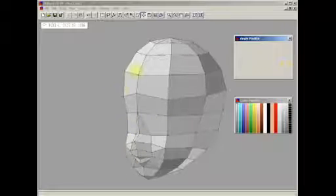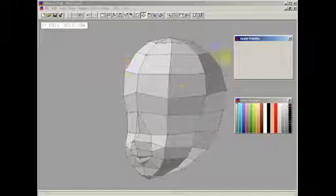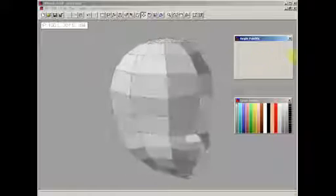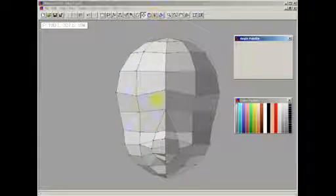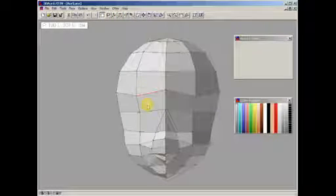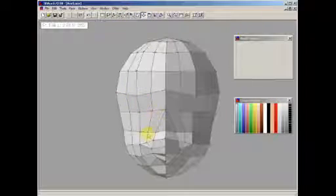My side view looks pretty good. And depending on your character, you might have a flatter, you might have no dip here, or you might have a more extreme dip. It just depends on what you're doing. And this is the very basics. And then you would probably add another line here and here. And we can actually just do this with the edge cut. See how it makes a cut along the whole form? And then you can freely slide everything around.